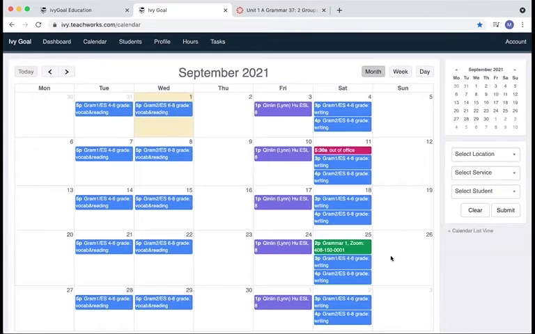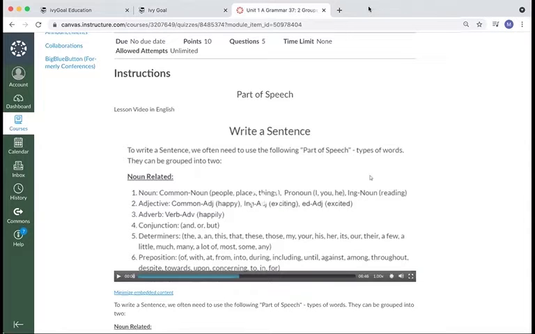I'm going to share my screen with you. And the way that the structure works is that I'm going to be calling on certain students to answer questions. Sometimes I'm going to ask you to answer questions together. So it's important that you're paying attention pretty much the whole time because you never really know when I'm going to call on you. So first I'm going to play this video and I'm going to make sure you can hear it.